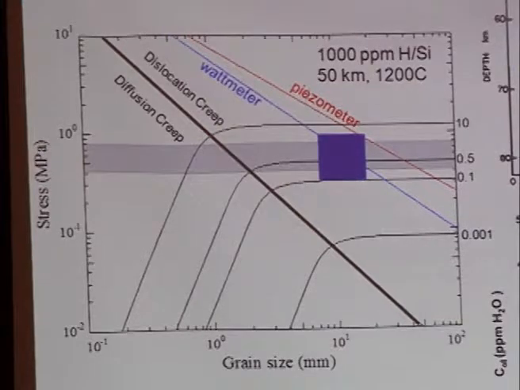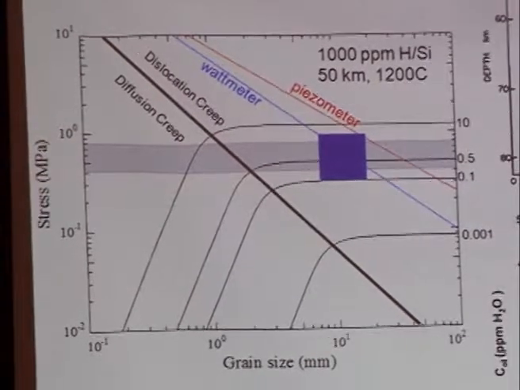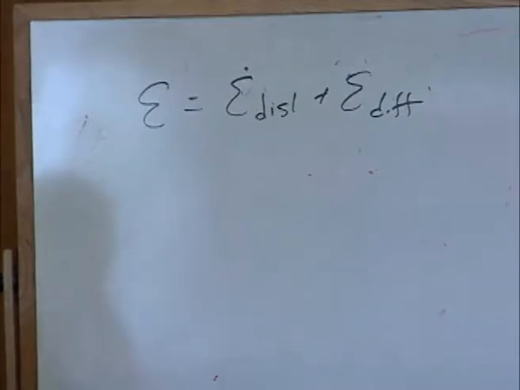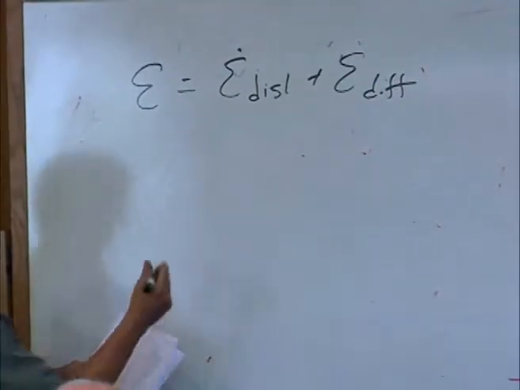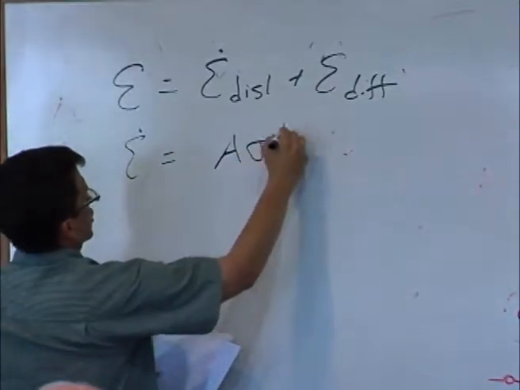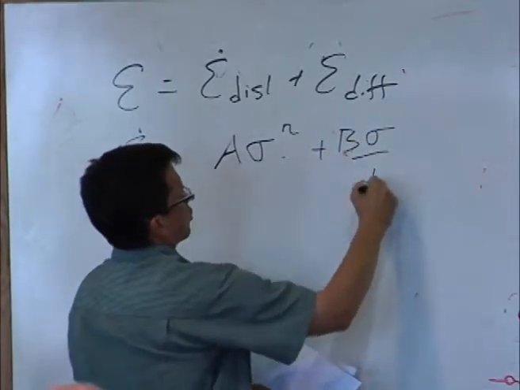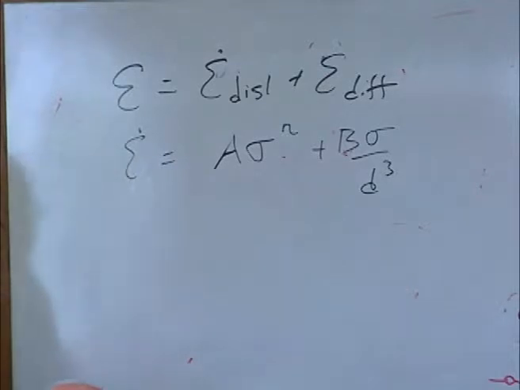So the first thing we're going to do is draw this line on here. Okay? To do that, you just want to do something pretty simple. I'm going to rewrite these laws, and you're going to have to do a little bit more to make them work out right. The way I'm going to write this is strain rate equals A times stress to the n plus B times stress over d cubed, because I just want to get the form of the equation that fits this line.